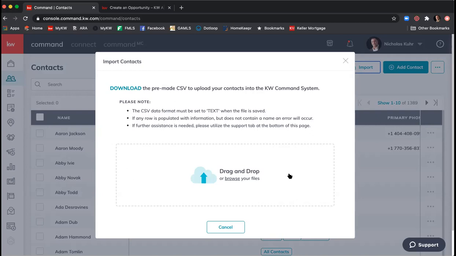And then when you're ready, you can just drag and drop that document here, and it will upload all those. It may take an hour or two, depending on the size of the file, for all those contacts to show up. So I recommend using the CSV. And that's what I was showing you earlier in the import files. It'll keep track of every time you've uploaded a CSV of contacts.